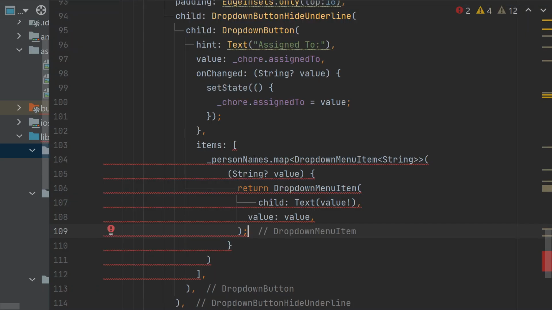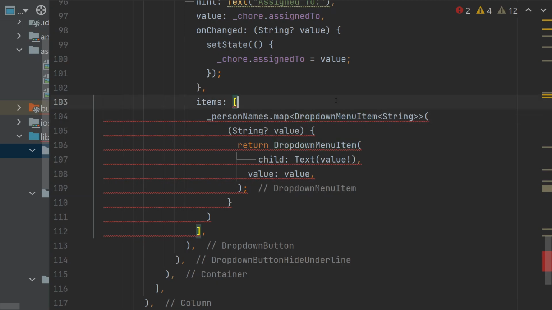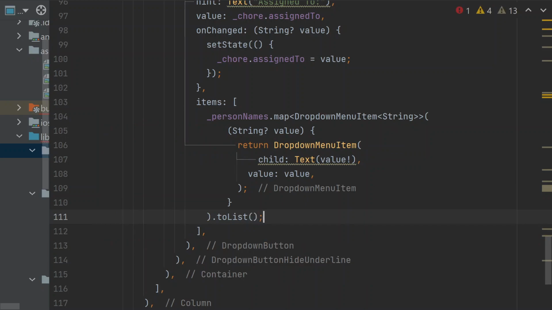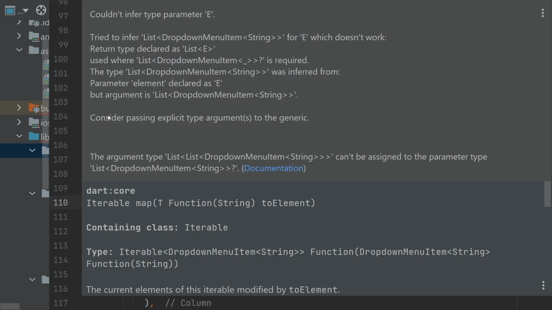Couldn't infer parameter E. Whoop. Okay, I made a typo here somewhere. Let me see if I can find it. I think all this has to be converted to a list, and that might be why it's mad. Yeah. Okay, nope, it's mad for another reason.